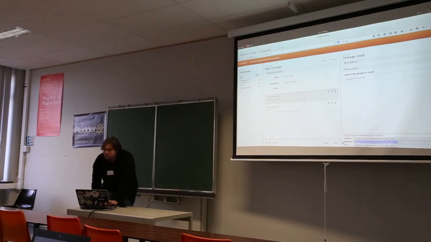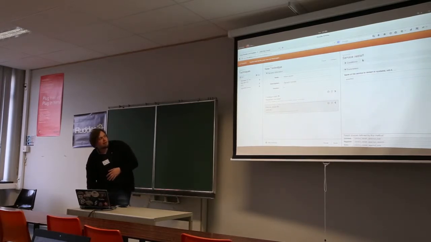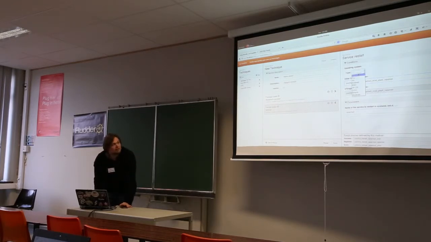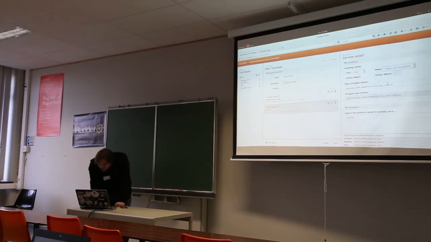I need to put a condition over that generic method. So in the configuration, we have that small condition tab. Here you can enter CFEngine classes. Here I just put my package install libapache2 repaired. And when that class is set, I will run the service restart generic method. We also have operating system static classes, so if you want to run only on Debian, you can just add the condition Linux and Debian. So it will automatically apply that class context here, Debian, and package install repaired.